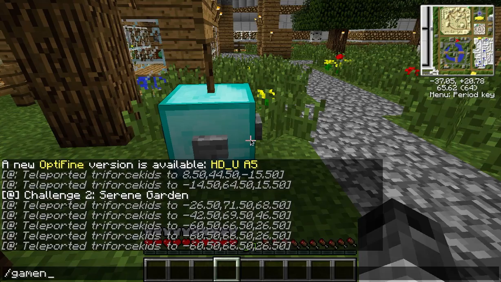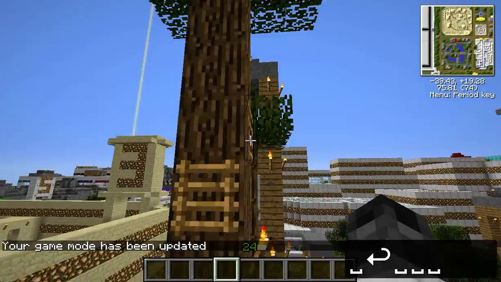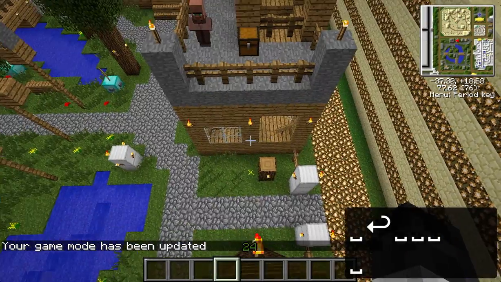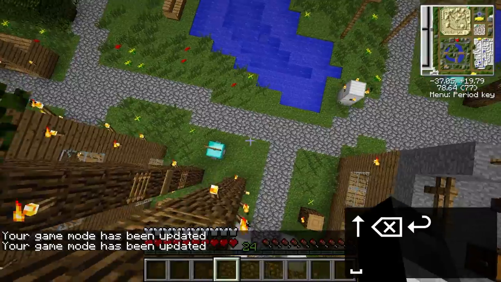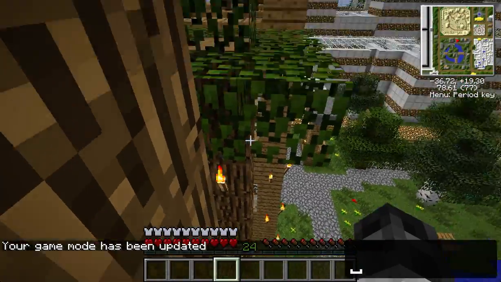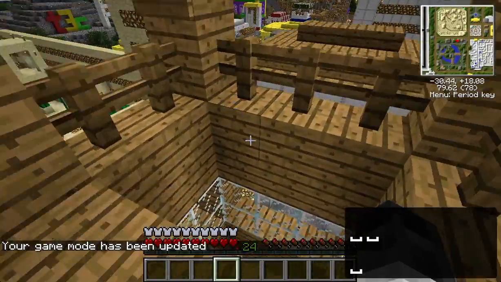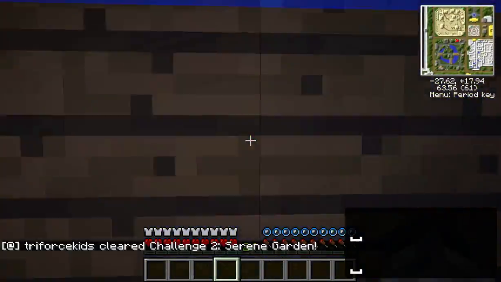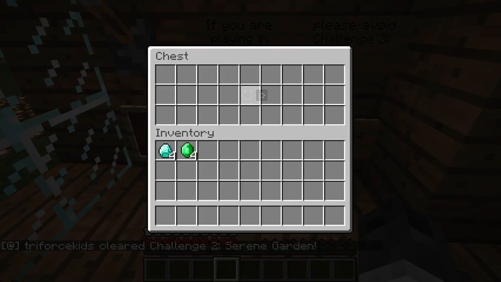Okay. Game mode. See? Now, where did I fall? I fell from here, and here. So, here we go. Is there room? Yes, there is. Yep. Okay, because I can do it. Oh, that's cool.